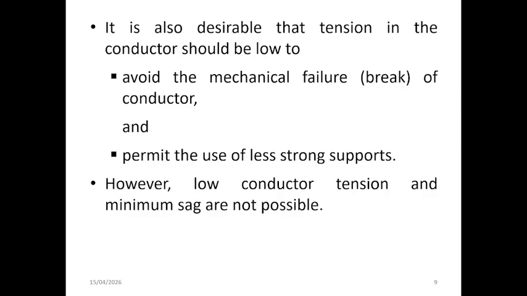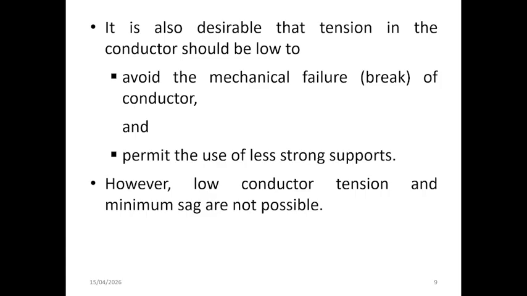Okay, this part emphasizes another important design trade-off in overhead transmission lines. It is desirable to keep the tension in the conductor low in order to prevent mechanical failure or breakage, and to allow the use of lighter and less expensive support structures. So we need to find a compromise between these two parameters.